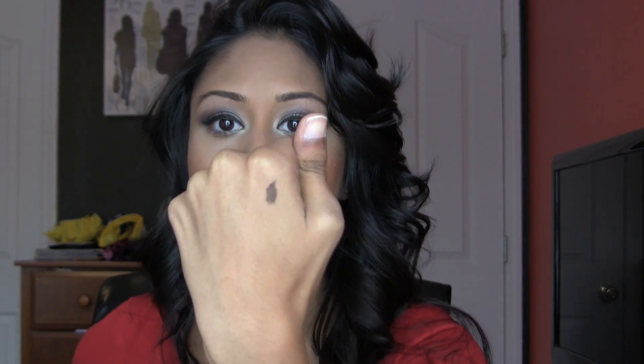I also got an Aqua Brow. This is in the color 30 — I think it's right smack dab in the middle of their range. They have really light ones and really dark ones. It's what I'm wearing right now. It's a product I've known about for a long time but it looked really scary — I didn't want to paint on my brows and thought it would look unnatural. But I've got it on right now and I don't think it looks that unnatural. Number 30 is a really great dark brown color for me.